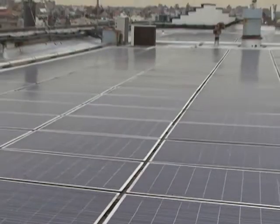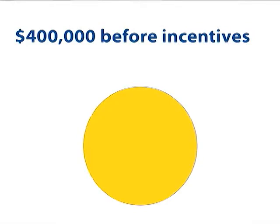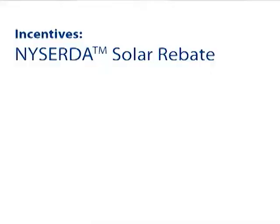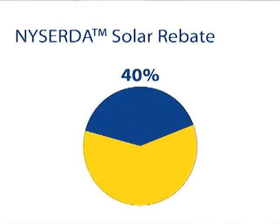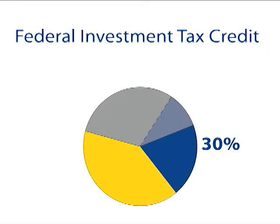With the federal, state, and local incentives, New York City is actually one of the most economically viable places in the country to go solar. An average 50 kW system in New York City retails for about $400,000. However, your ultimate after-incentive cost could be well less than $40,000. One of the most significant incentives currently available is the New York State Energy Research and Development Authority's rebate, which could bring the cost down to about $200,000. That rebate is often taken out of the overall contract so the customer doesn't have to come up with the full amount — it pays for 40% of the overall cost. On top of that, you're also eligible for a 30% federal tax credit, which can be taken all in the first year, or if need be, spread out over 20 years.